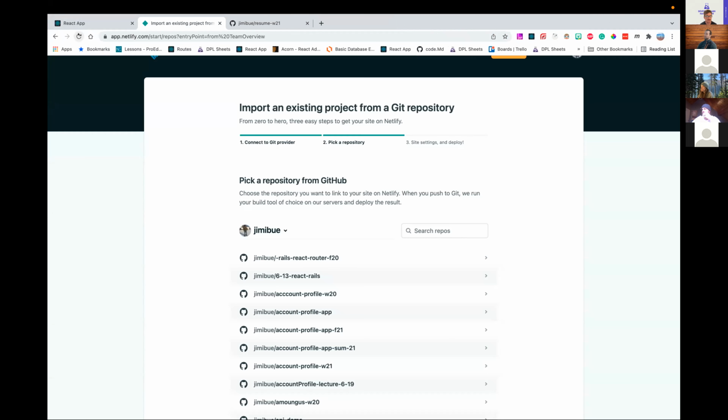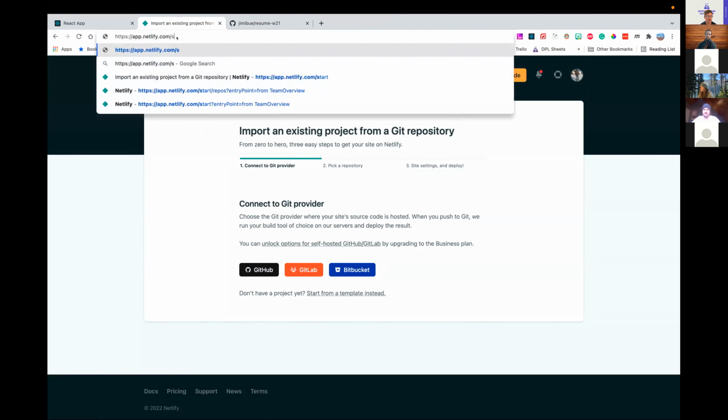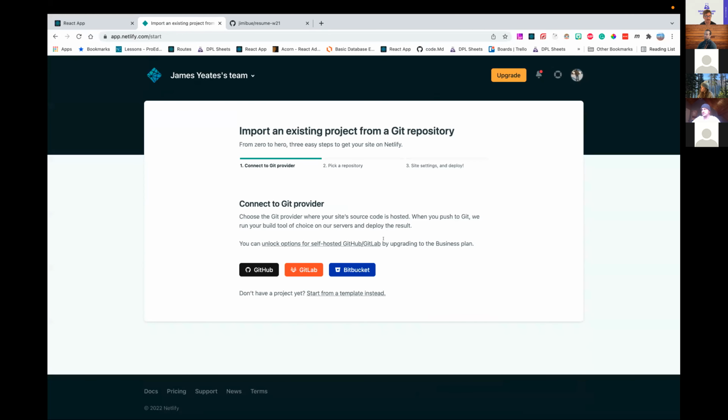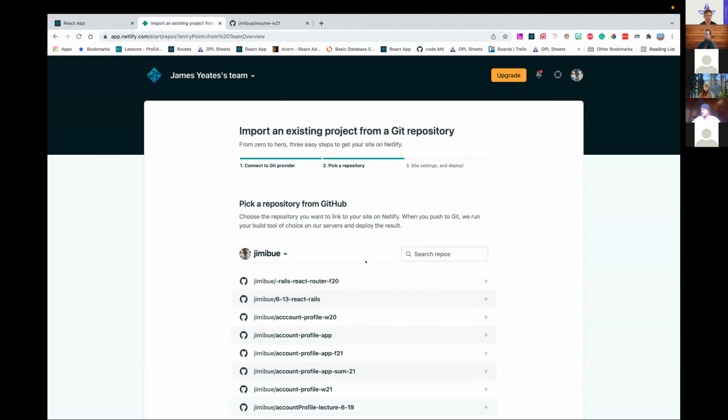Can go ahead on Netlify. I could go back to that page, but let's just go from the start. If I'm on Netlify, I'll just do add new site, import an existing project from GitHub, search my repos. What did I call that?